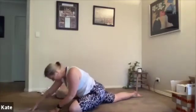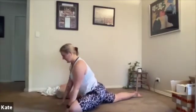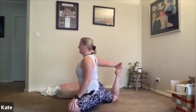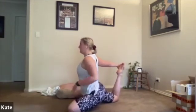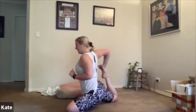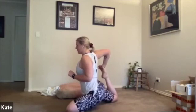Slowly walking the hands back towards you, lifting up through the chest. You can stay here or bend through the right knee, taking hold of the right foot with the right hand. If your back will allow it, you can lift up, taking your left hand off the mat. Taking a couple breaths here.